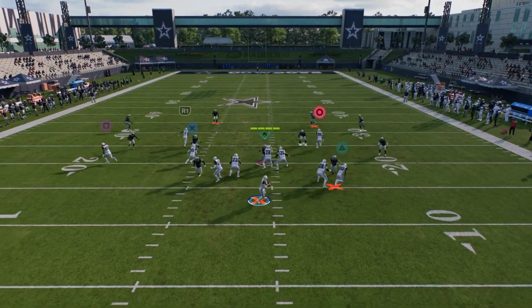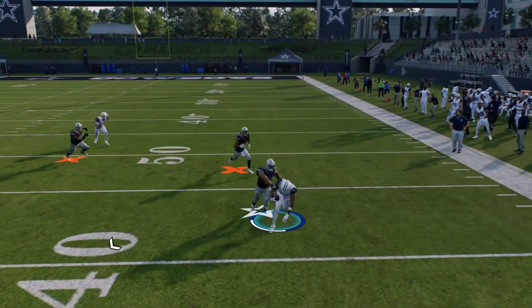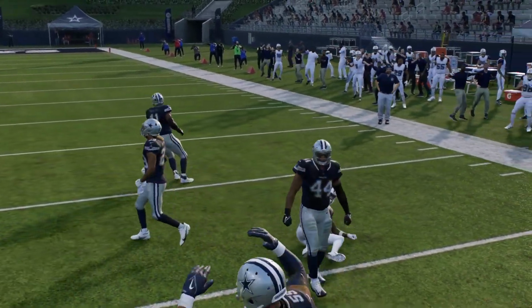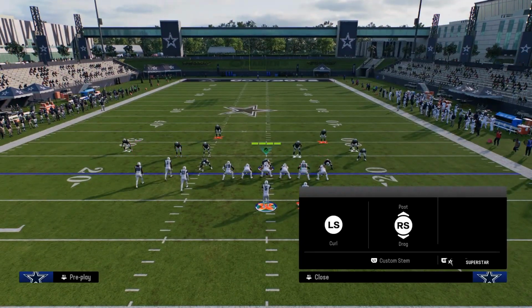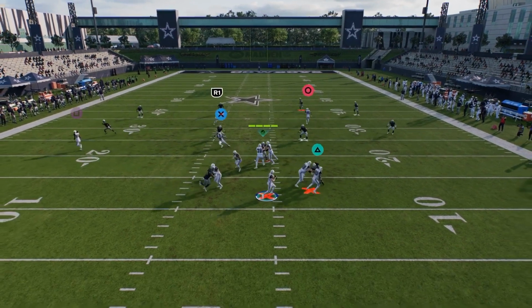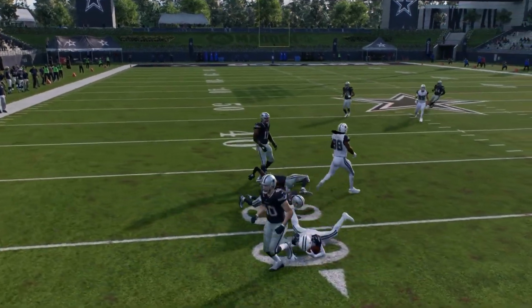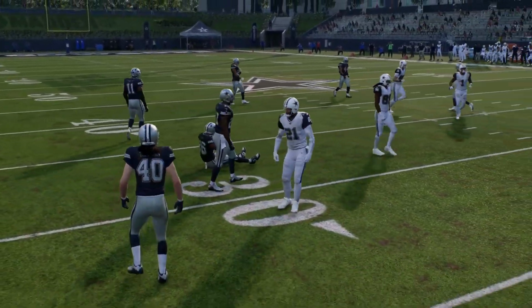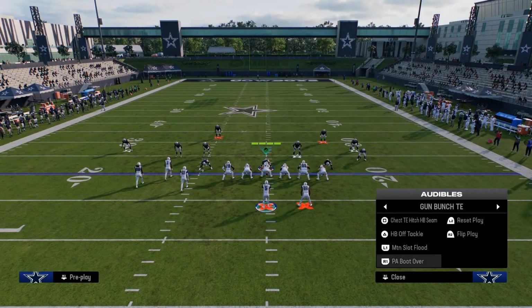Essentially what you're going to see here is this short post just gets in a really nice spot of the field. It's very difficult for cover 4 to be able to handle a short post, which is why they're so good, by the way. And the other thing that's really nice about this setup is if they are able to defend the short post, they're almost never able to defend this little flat zig combination. As you see, it just gets really, really open over there on that right side. So that's why I personally really like that play.